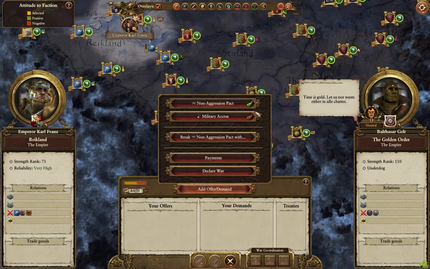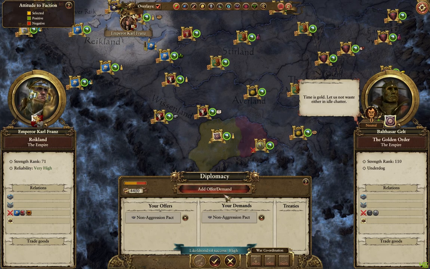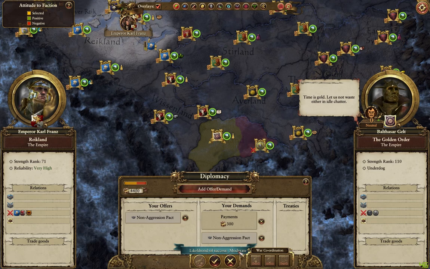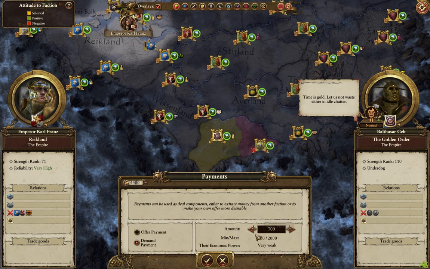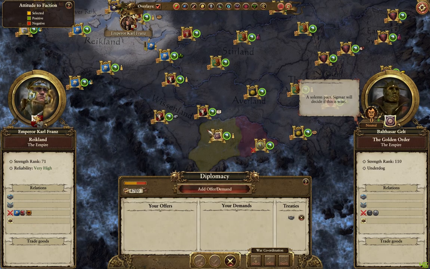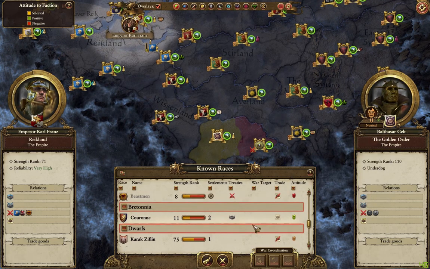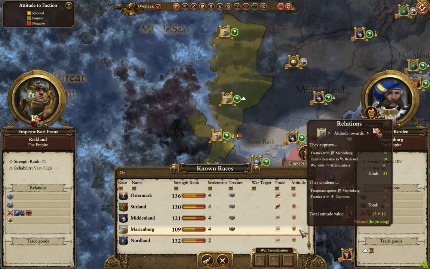And the Golden Order. So here is an example of a high likelihood of success. Now, when you have a high likelihood of success, you can sometimes get away with asking for money from them. We can start by asking for $300, and it's dropped it to a moderate, so I'll leave it at that. If I were to increase it, say, to $700, it now has a low chance of success. So I'll keep it at $300. And they accepted. That means that I just gained $300 from doing a non-aggression pact with them, which is great for me. I can also try and do a deal with Couron, but I'd rather not because I want Marienburg to like me.